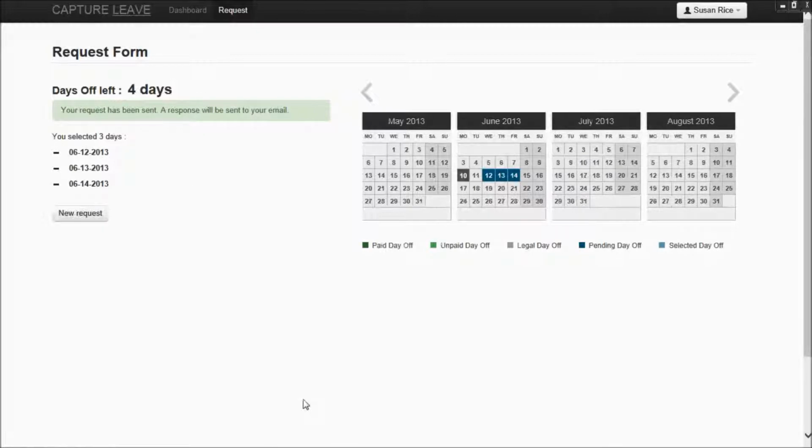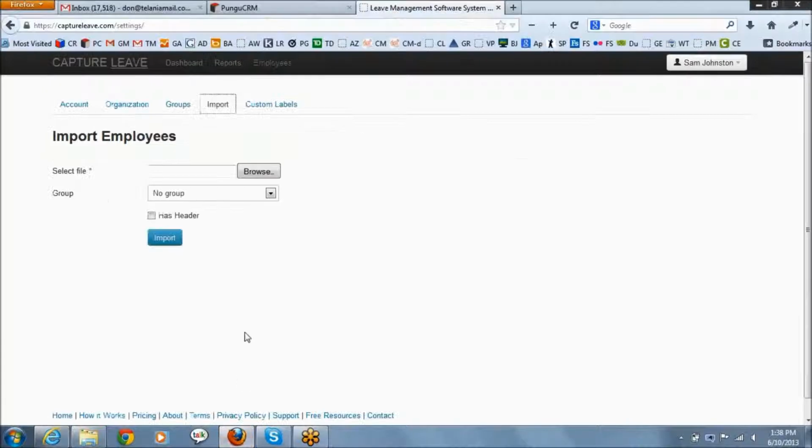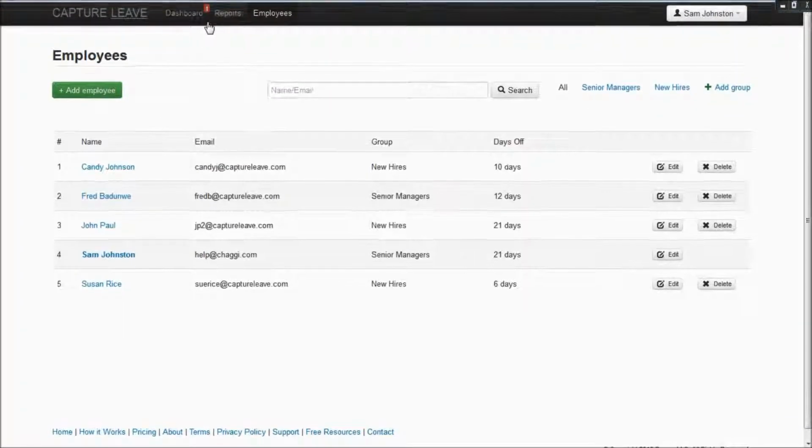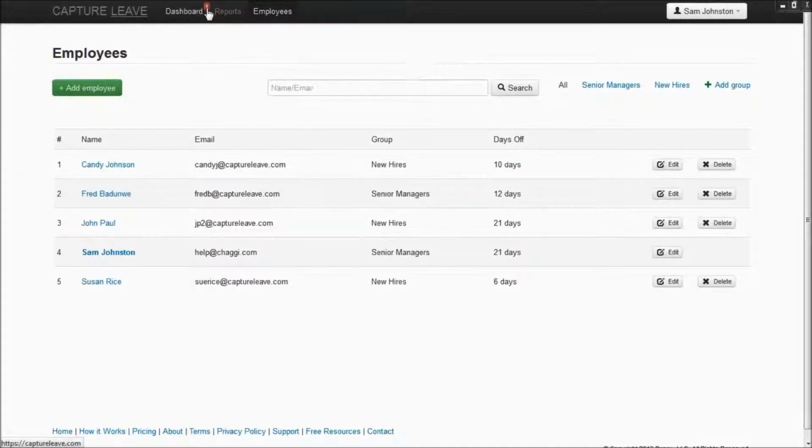You will get an email notification that says that user X has requested a leave. If you're not in your email at the time, then what would happen is you will see this little note pop up right here. You see this little red subscript here. It basically shows you that there's a request for you to manage.